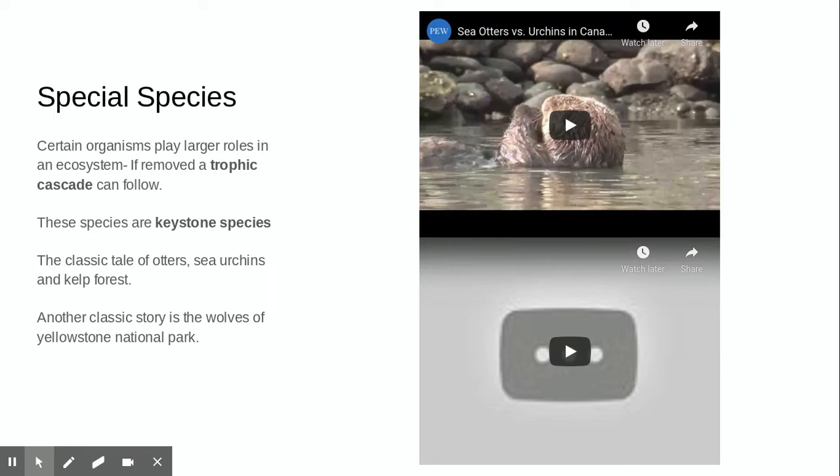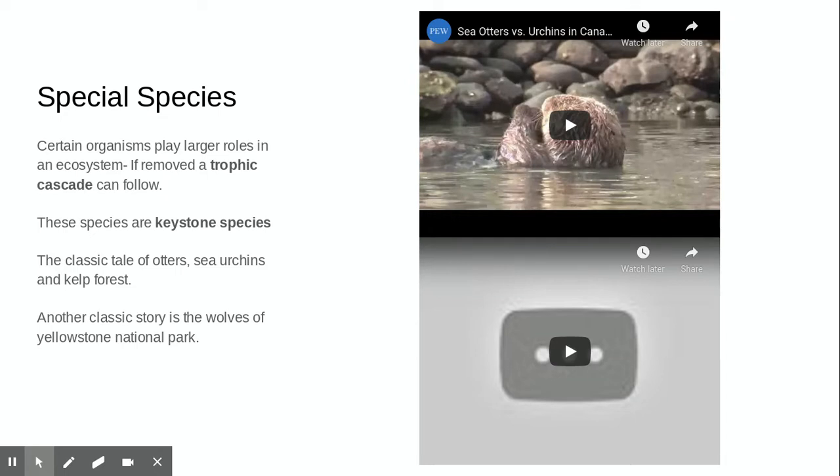We loved to make hats out of beavers because they have this waterproof fur. And so they were hunted to almost extinction here in the north. And in California, there's a lot of sea urchins as well. Now, the three players in the sea otter story are the sea otter, the sea urchin, and kelp.